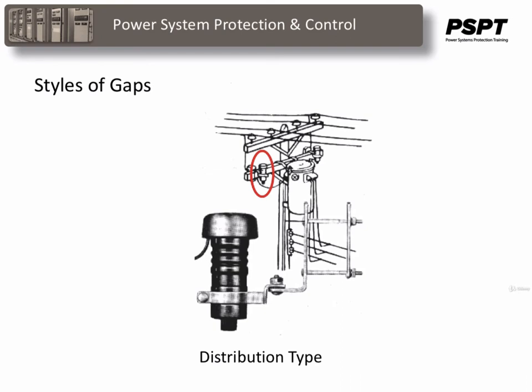Although a lot of them are being used, experience has shown that these devices are not very reliable, as it is frequently the case where fuses will operate to clear the fault before these gaps have a chance to operate. Nevertheless, they are used, and you see them all around the distribution system, and their function is really to try and protect against surges on the system.